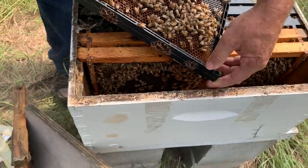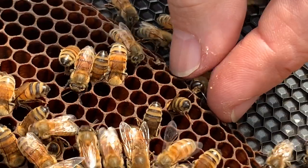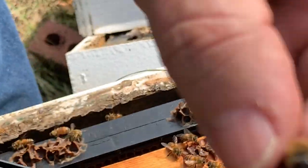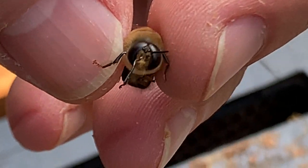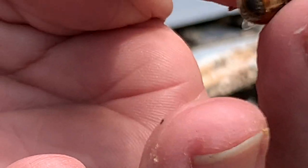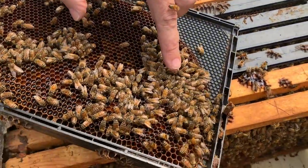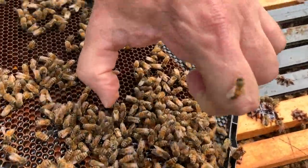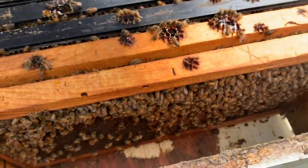We talked about male bees — there's one right there. This is a drone. See those big ones with big eyes? They can't sting you; they don't have stingers. They have big eyes so they can see the queen and be able to catch up with her and mate with her. No stinger, so I'm not worried about him stinging me. And these other ones — that's the female bee, the worker bee. She doesn't have near as big of a body or abdomen, and that one could sting me.